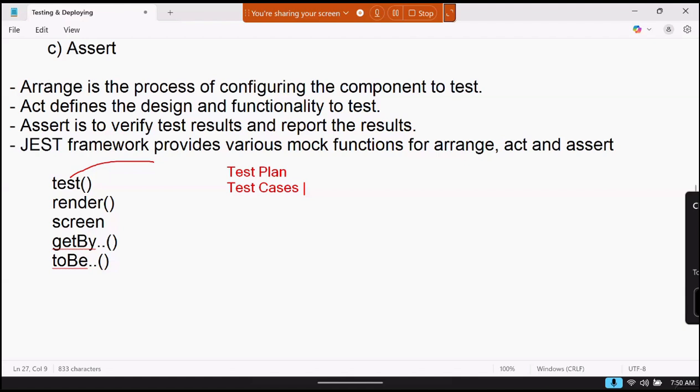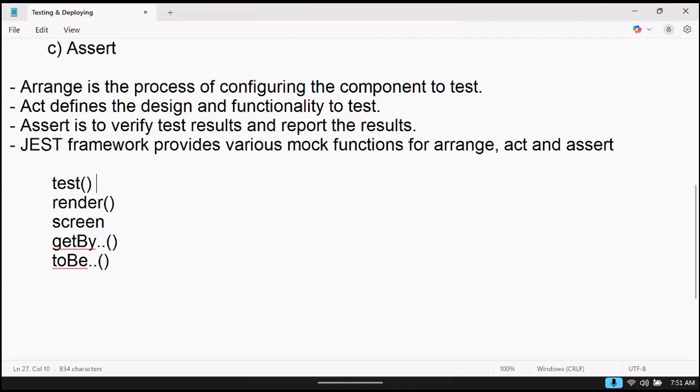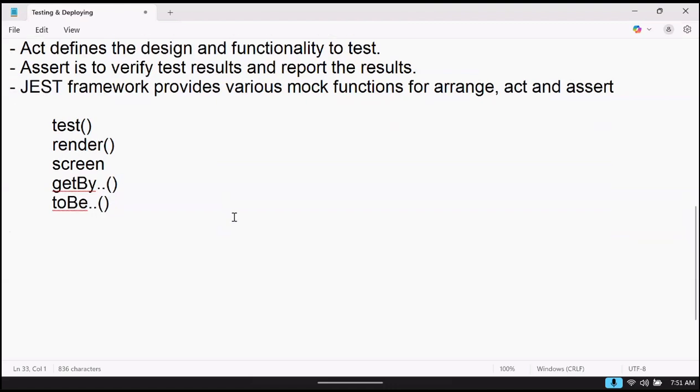For example, some testing libraries have a function called describe instead of test. It depends on the framework. In Jest, we use test, render, and all this. So the simple point is that test configures a case.